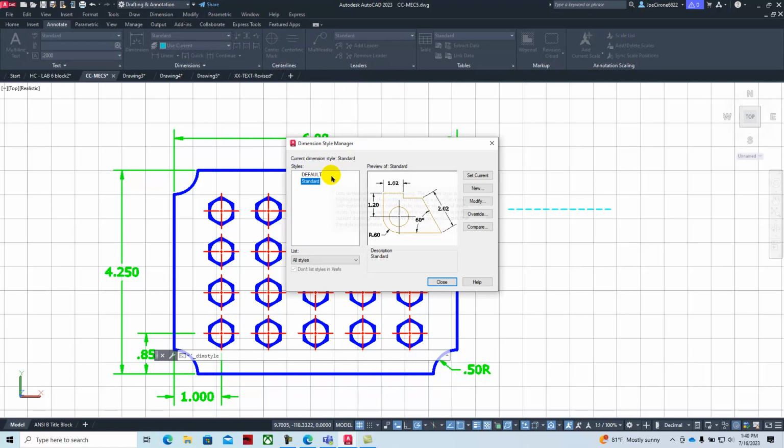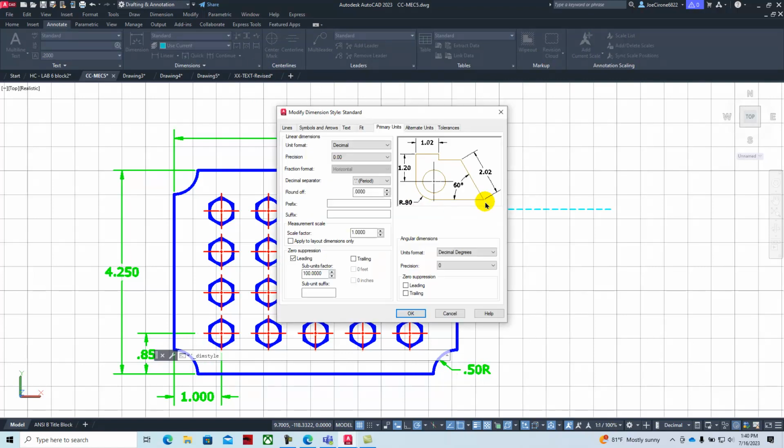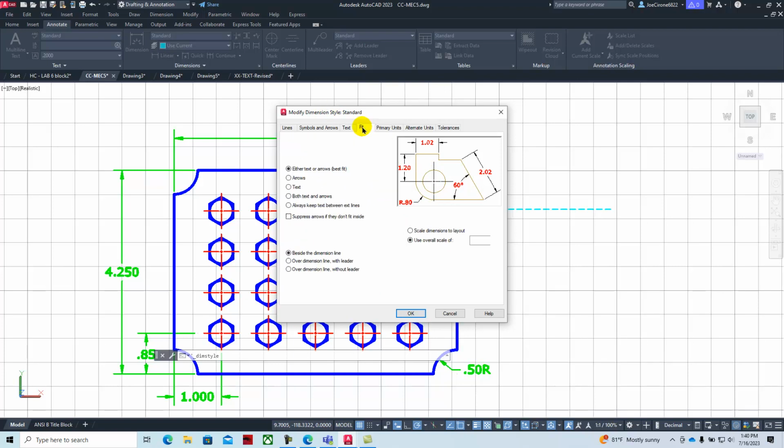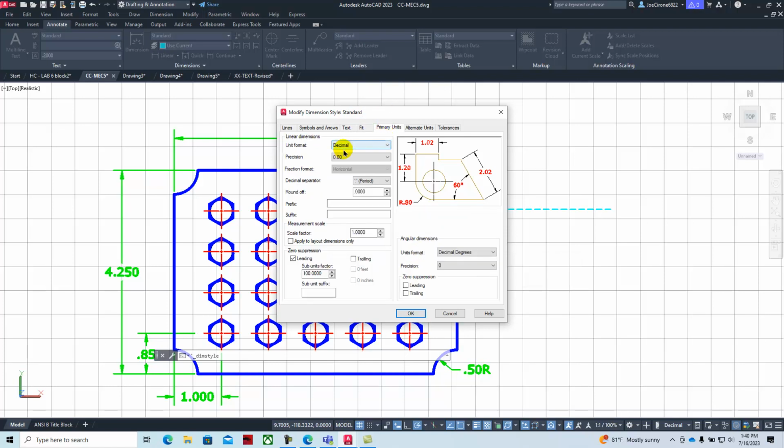Essentially it's like a template that you can then set up to have different fonts. This will pull the standard font from the text setting, which is our basic Verdana. You can have the text colors be different. You can then have the fill colors be different. There are all kinds of things you can change around with them, but we don't really do a lot with them. We give them to you already set up. The primary units is probably the most important thing as you go through and dimension.